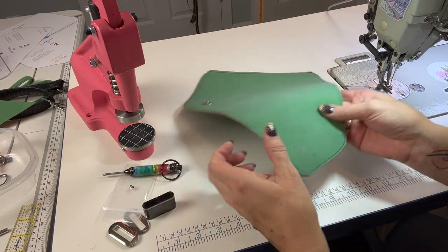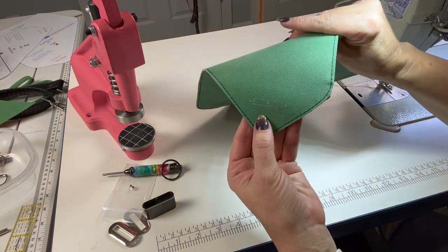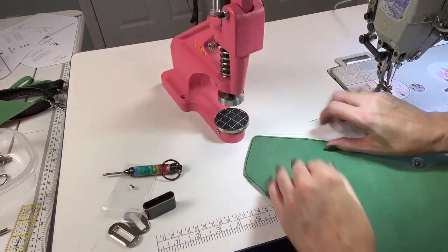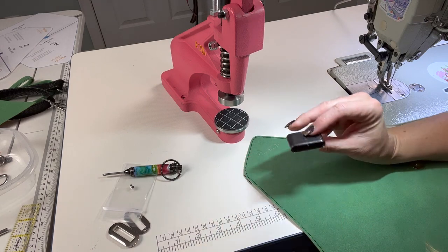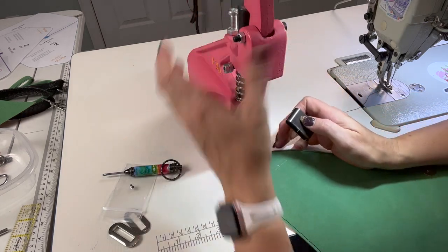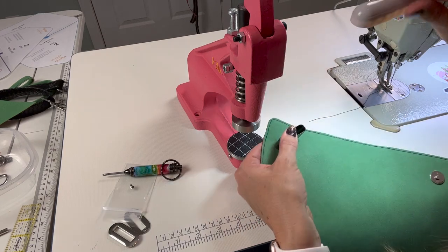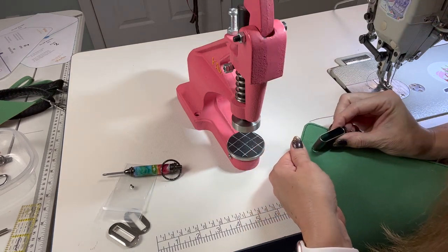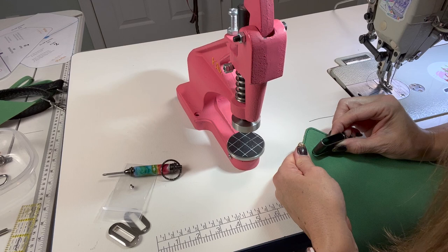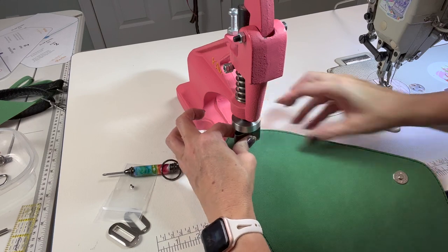So I do have mine kind of marked out. I don't know if it's visible. I have it marked out there. There's a marking on the pattern piece as for where you need to place it. I have my little punch die here that kind of fits my lock perfectly and my press. If you don't have these tools, you can just use scissors and a hole punch, and those do a great job as well. So I'm just kind of lining it up here in the light so I can see what I'm doing. Right there. Okay.